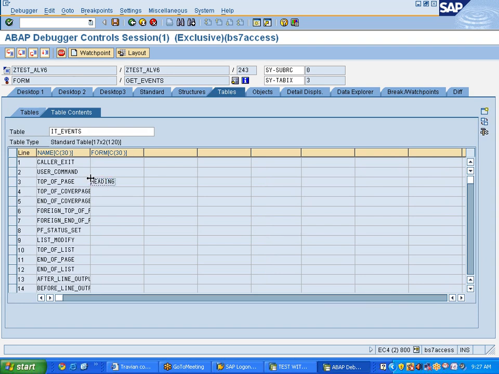Okay, sir. To create a form for any event like top of page, we have created heading by coding in the program. That is the only way, sir. Yeah, this is the way. You can do the interactive report also like this. If you are putting some buttons, you need to take user command. You put some form name here, any form name like heading, or test one or something else. Under the subroutine form and end form, you need to write the code for the particular button.